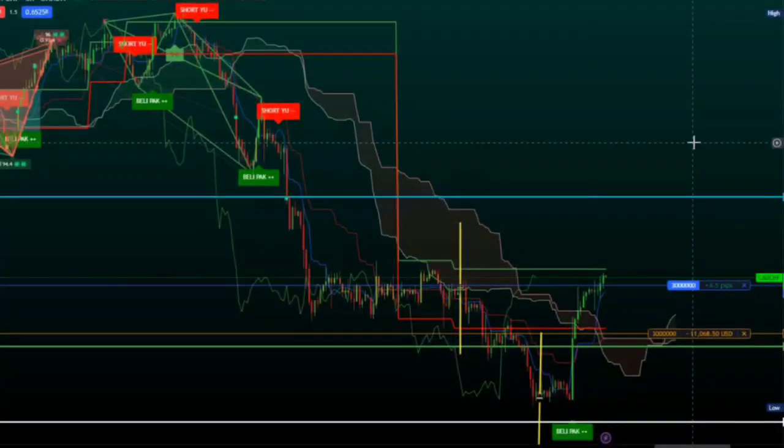I also put up on TradingView and shared it to YouTube through TradingView the GBP CAD trade signal, your parameters. Okay, get in. All right, get in at the great price.